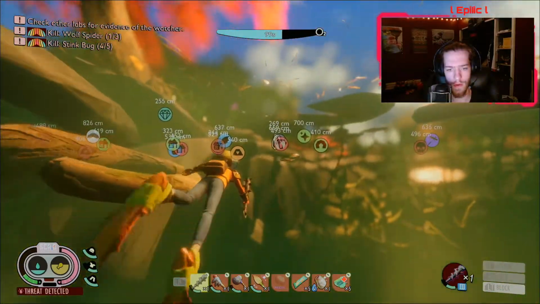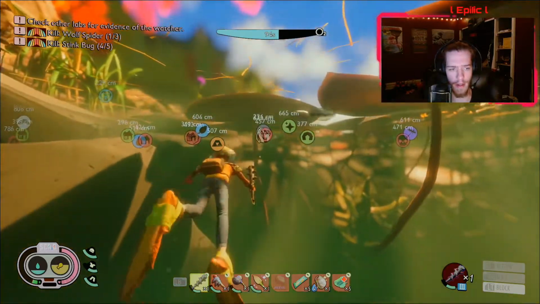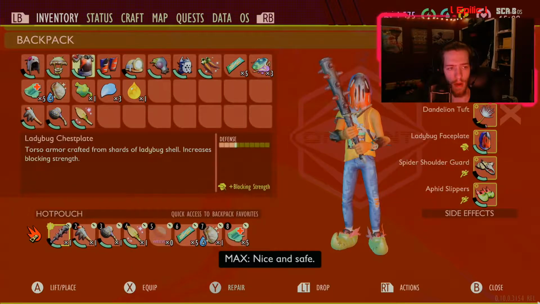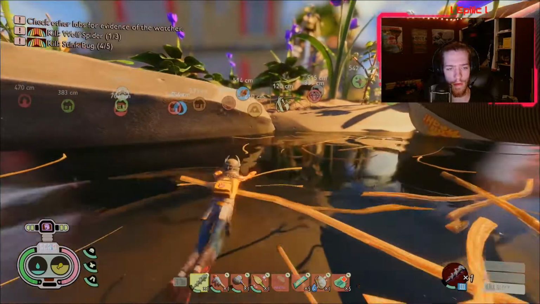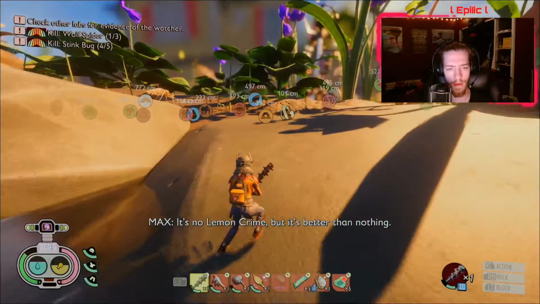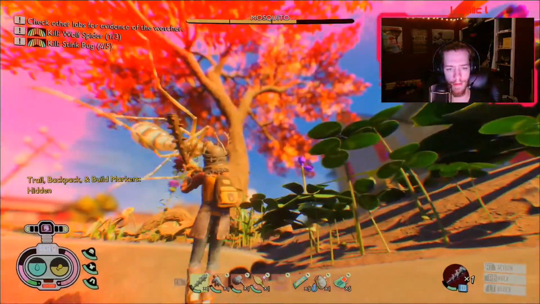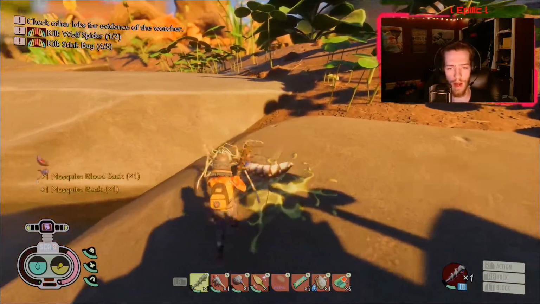Oh. Diving spider. Leave me alone, Mr. Diving Spider. Probably gonna have to fight this mosquito. He's probably gonna see me in 3, 2... No? What? It's no lemon crime, but it's better than nothing. Wanna fight, bro? Fight? Oh. Tried to block you, but it didn't work. So now you just die.